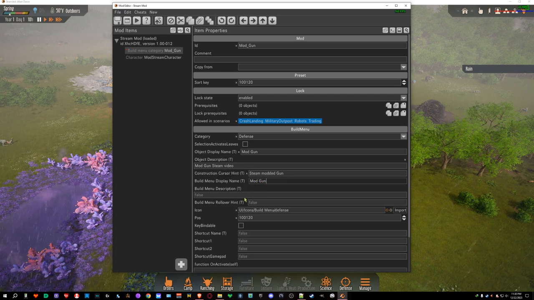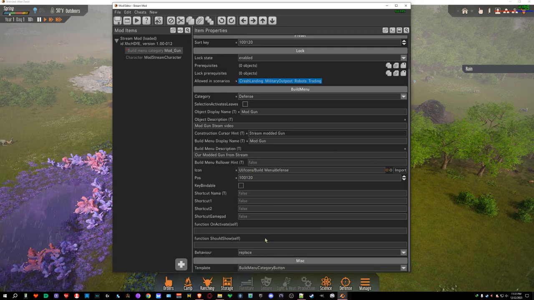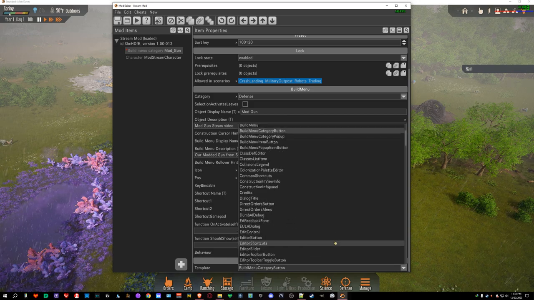Okay, build menu description, our modded gun from Steam. Stream, sorry. I'll get it right, guys. I need to change that over here too. Thanks for letting me know. There we go, stream. All right. And I think that is the template build menu category. Okay, I think that's gonna be it. Yeah, I think that's gonna be it right there.